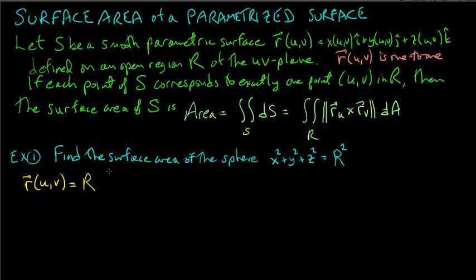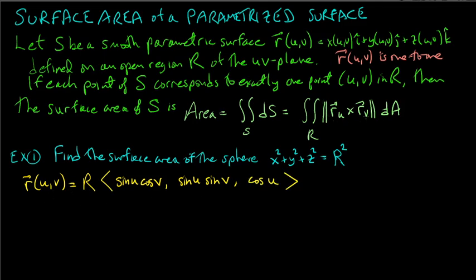I'll use brackets again. So sine u cosine v, and then sine u sine v for the y component. And then I got this wrong last time, so let me make sure I get this right. u is phi, so there should be cosine of u, not cosine of v. That was my mistake before. I'm glad I didn't make that again.